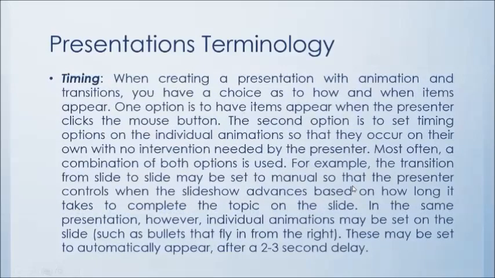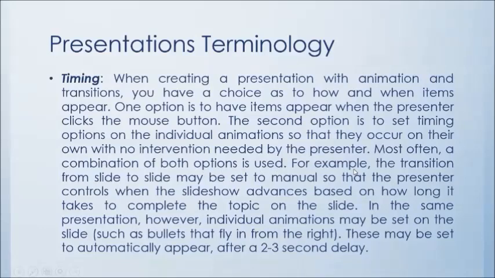Next, timing. When creating a presentation with animation and transitions, you have a choice as to how and when items appear. One option is to have items appear when the presenter clicks the mouse button. The second option is to set timing options on the individual animations so that they occur on their own with no intervention needed by the presenter. Most often, a combination of both options is used.